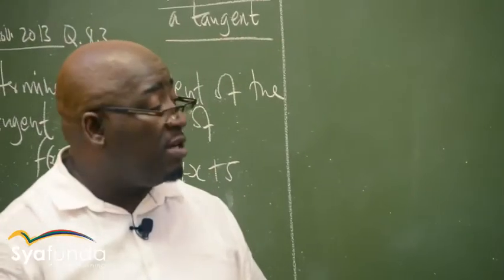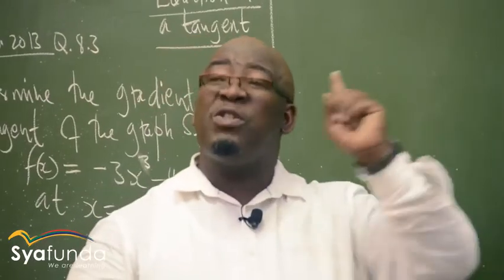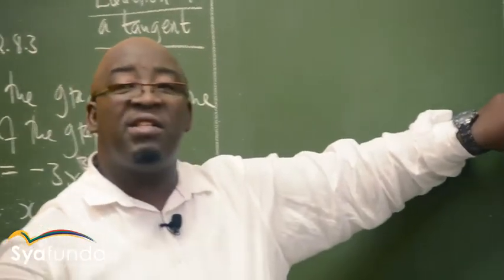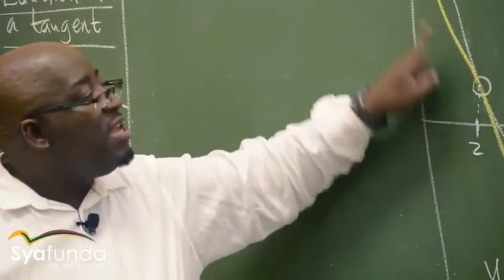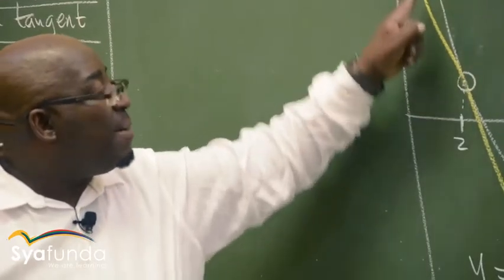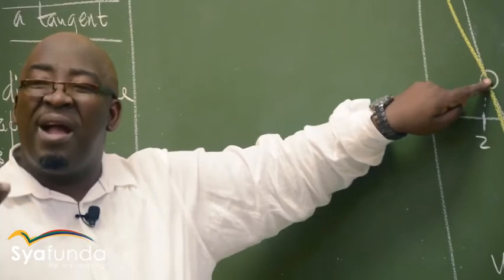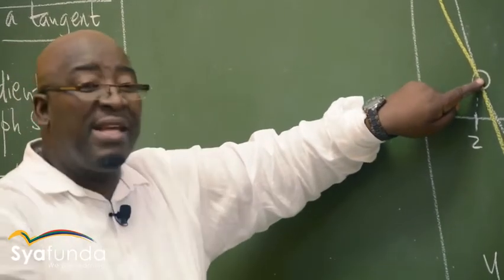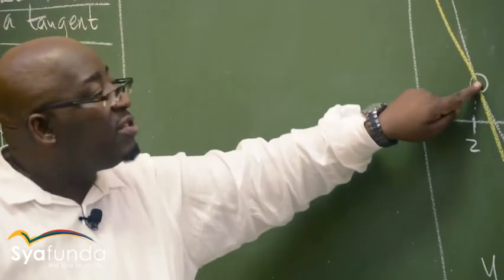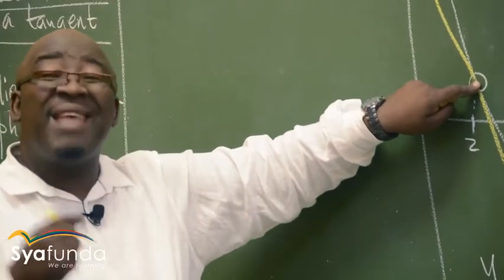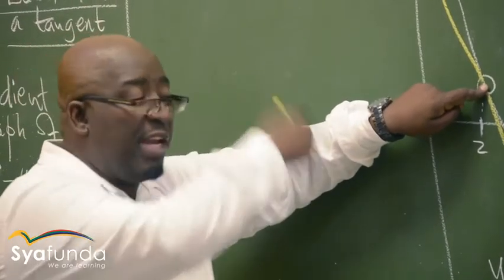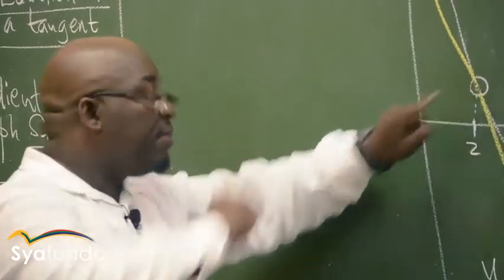So we might be required to find the equation of a tangent. But we know at this point, one graph is a straight line and the other is a parabola. At this particular point, they are the same. And it is only calculus that can help us to calculate the gradient at a particular point. So the gradient at this point is the same whether I'm using the straight line or the parabola.